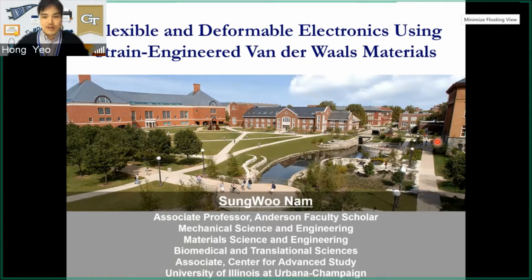And Dr. Nam is the recipient of many, many awards. The list is super long, so let me just introduce representative awards. He received NSF Career Award, AFOSR and ONR Young Investigator Awards, NASA Early Career Faculty Award, and more. And today he will introduce his research about strain-engineered Van Waals materials for flexible and deformable electronics. So I'm very, very excited to hear his wonderful research works today. So please join me in welcoming Dr. Nam.